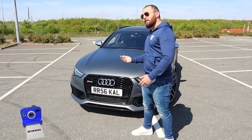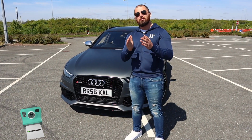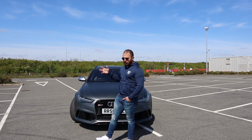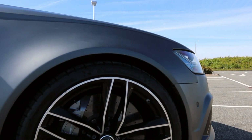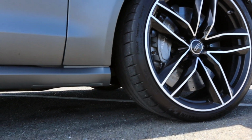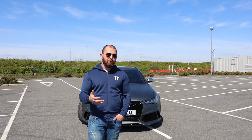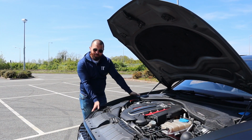It's the kind of car, if you want a super engine but you don't want the supercar look, this is the car for you. 21-inch wheels with the ceramic brakes. The ceramic brake is another thing. I love the ceramic brake on this thing because every time I put my foot on the brake, it's right there and then. It makes you feel the car is a lot safer. When you put your foot down, you know you've got the brakes to stop it. Not like other cars.